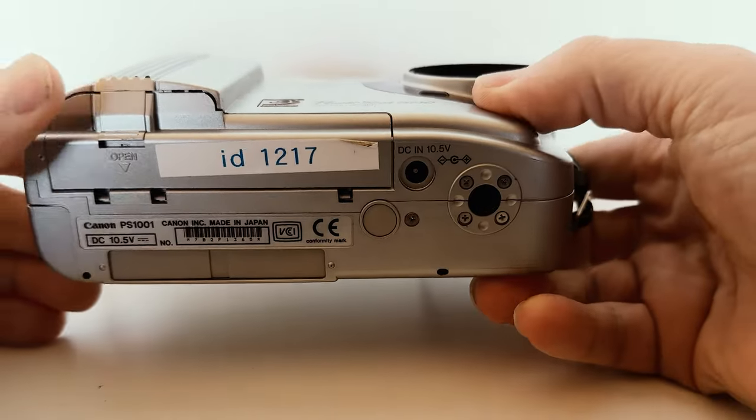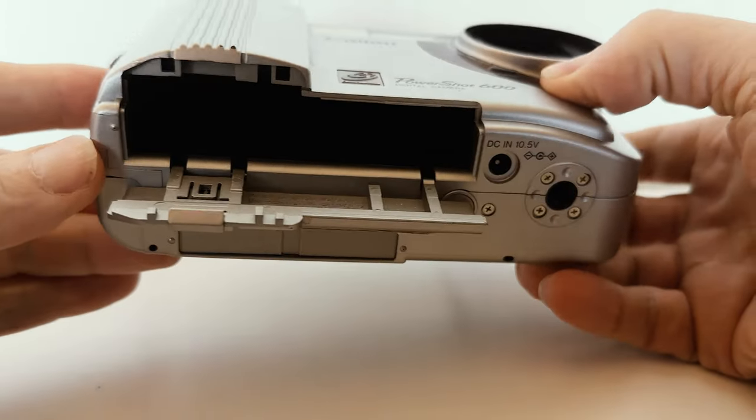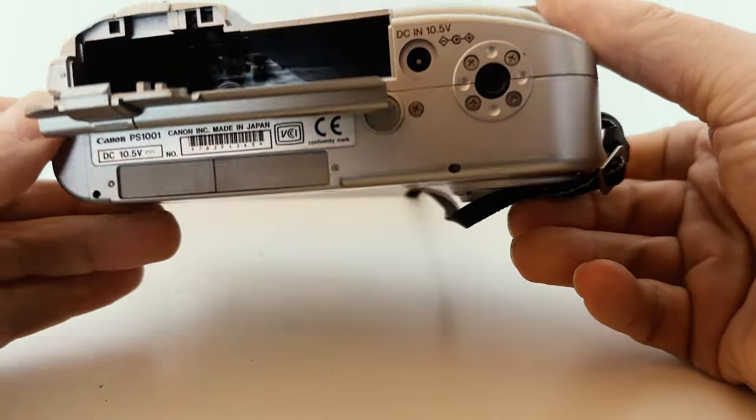Say hello to the Powershot. Yes, he's a chunky boy, but let's not hold that against him. He's just big boned. Actually, no, he's not. In fact, all of this size is just free space and flab. It really doesn't weigh very much, with most of the space actually taken up with room for a battery, memory card, and connectivity. This is Canon's first consumer digital camera.